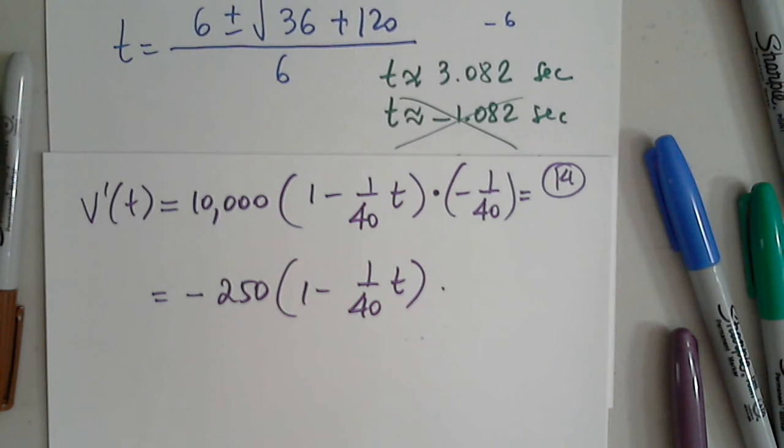So let's put this function in. I'm going to share my screen. Go to y equals. Clear if you have anything else in there. And enter negative 250. Open a parenthesis, 1 minus. Careful how you enter this. I recommend 1 divided by 40. Close the parenthesis. Of course, x, I don't have t, and close. If you don't put 1/40 in parentheses, it may consider 1/40x and 40x in the denominator. I don't know. So be very careful.